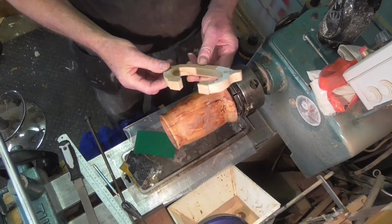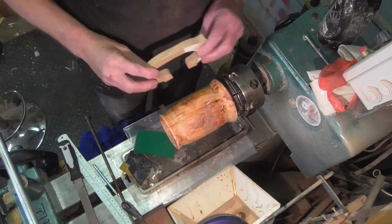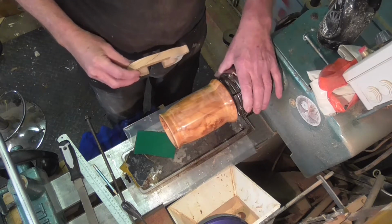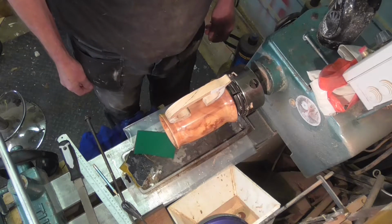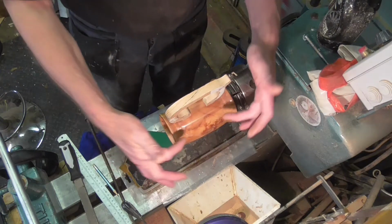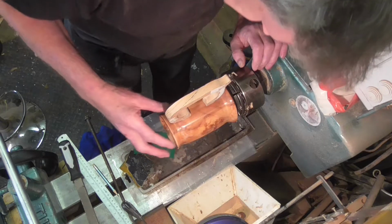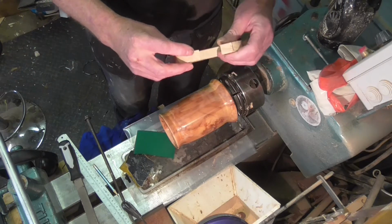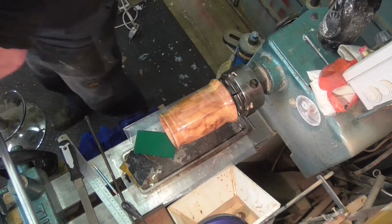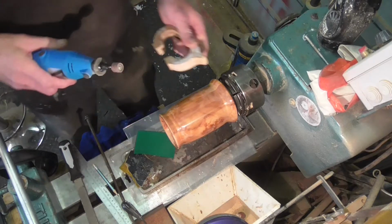Right, well that's the basic shape of the handle I've cut out. Just obviously got to sand it up and clean it all up. And I'm going to put it back here. But the main thing now is getting that to fit on there so it can be epoxied on. So I'll be doing that with a little Dremel tool, just to hollow out. Better get some glasses on so I can actually see what I'm doing. Although some would say it doesn't make much difference.